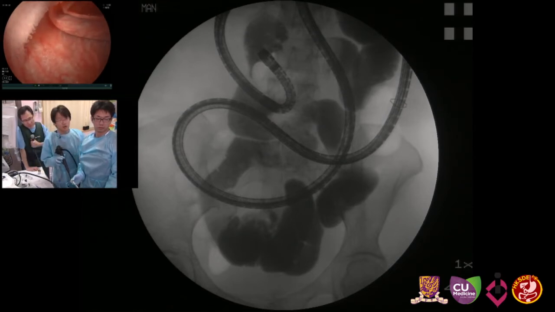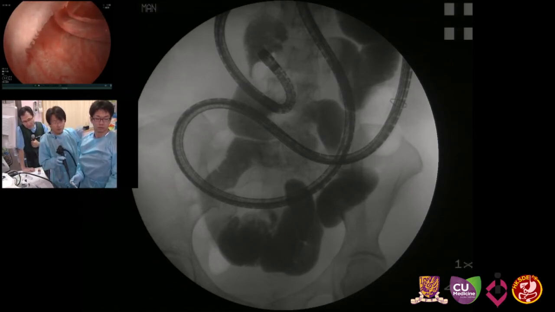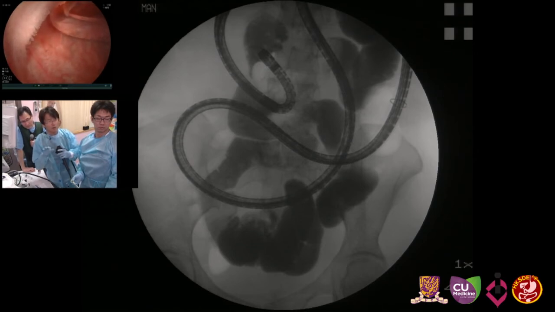and the contrast has already reached the stoma. Near the stoma there is some tortuous configuration, and maybe a stricture over there. So what I would do at home is press that area to separate the small intestine to see the existence of the stricture.